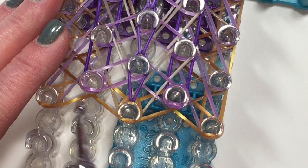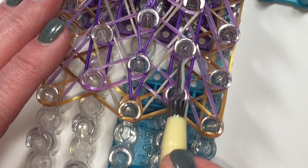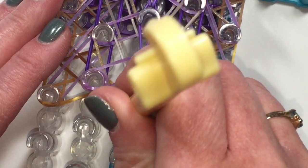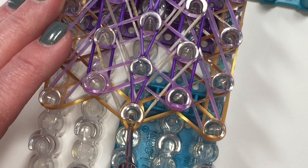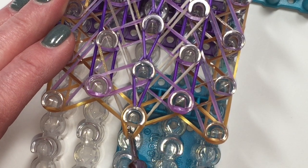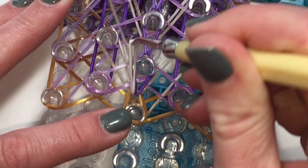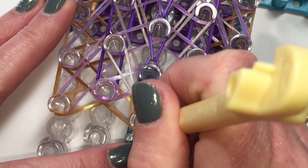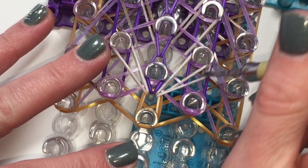Our next step is we're gonna go in and grab, for me, it's gonna be this gold band. It's gonna be our correct shaped V. We're gonna go in and grab that first. Wow, that band looks really thick. Why does it look like I've got like 2 of them? Maybe because I was picking up 2 of them. Duh. All right, so we're just going to take that back to itself. And same with this. Back to itself.